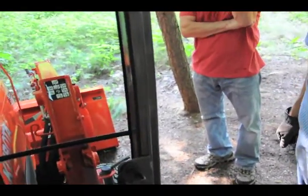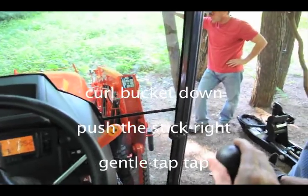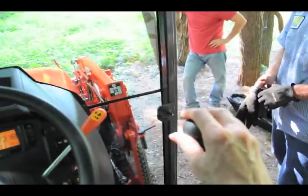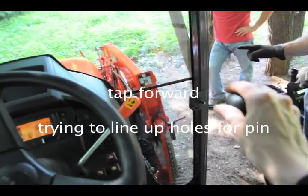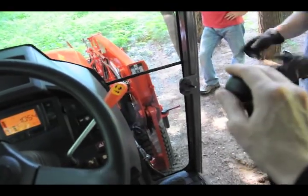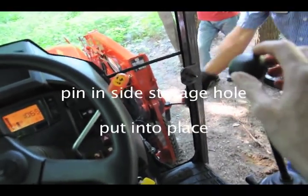Alright, stop right there. And, no, I'm sorry, out. This way. You want to curl the bucket down. Push it towards me. There you go, keep going, gently. Roll forward a little bit as you do that. Just a little. There you go. Keep going. See what you're looking for to get this to there as best you can. Keep going. There you go.